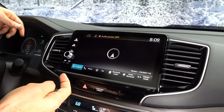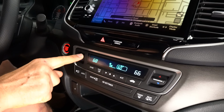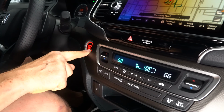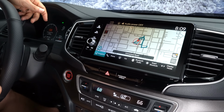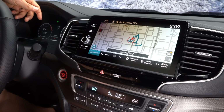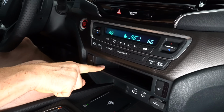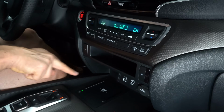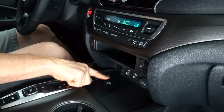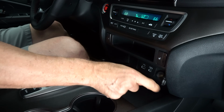You got your navigation, working your way down. We do have our dual climate control. You do have your engine start-stop button. There's our navigation there. Really confusing. They had us really driving through the snow here in California to get to this location. You do have, of course, your interior Twinkie tray. Nicely placed there. 3 stages of heated seats. You do have wireless charging, USB-A, USB-C, and a 12-volt.